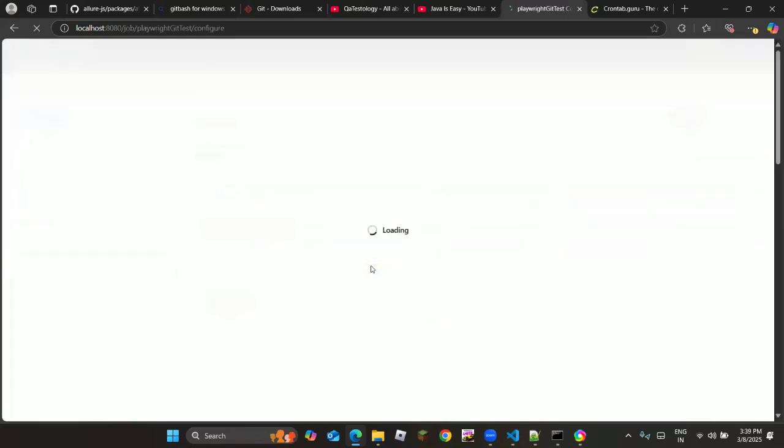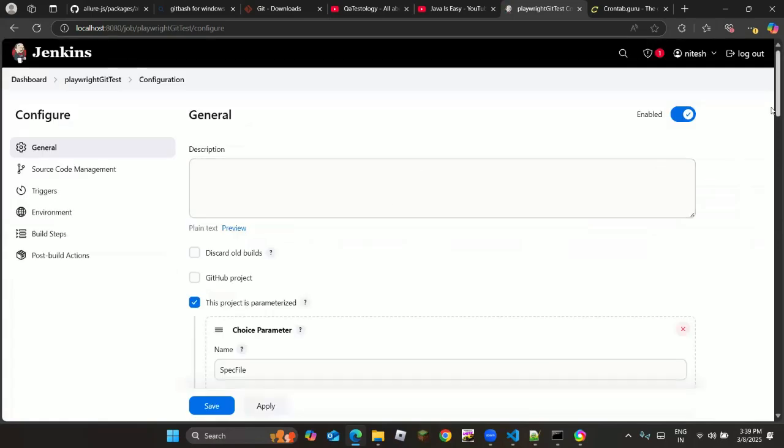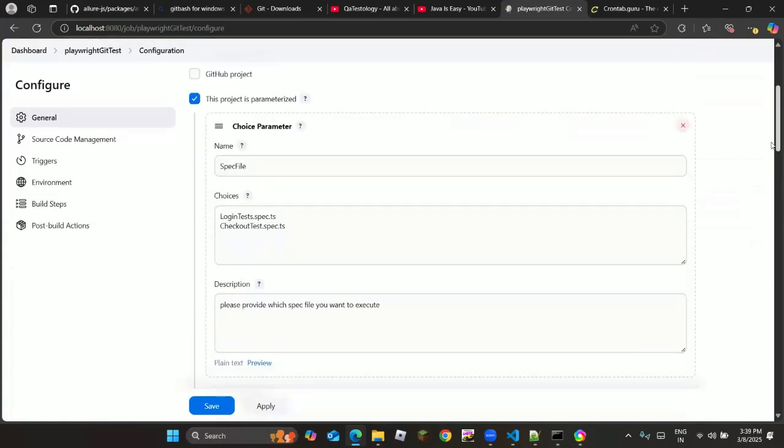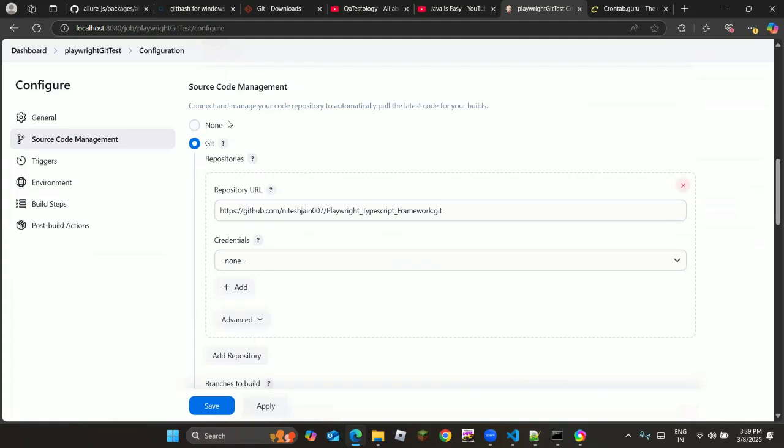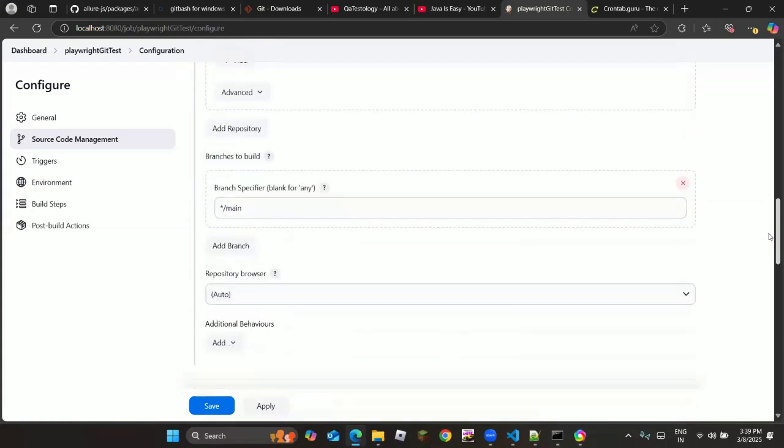You can say that I want to take my code from GitHub. So for source code, when I select Git, provide your Git location. If there is a credential, you can provide it, but it's an open repository, so for a public repository it is not required.